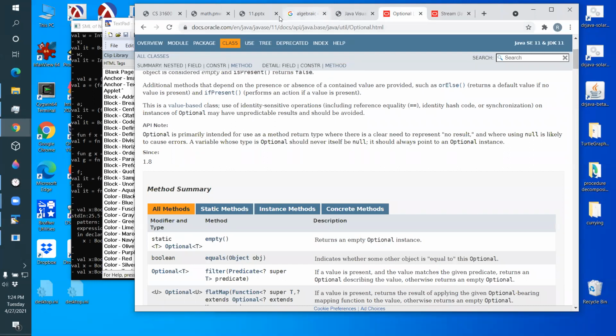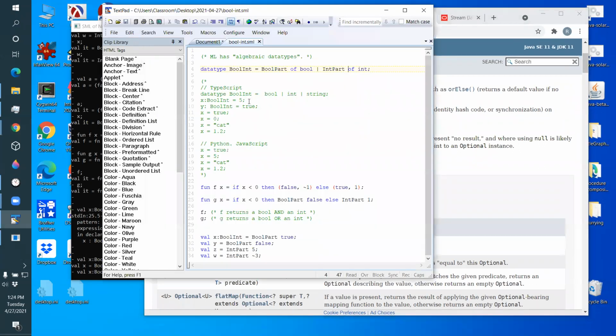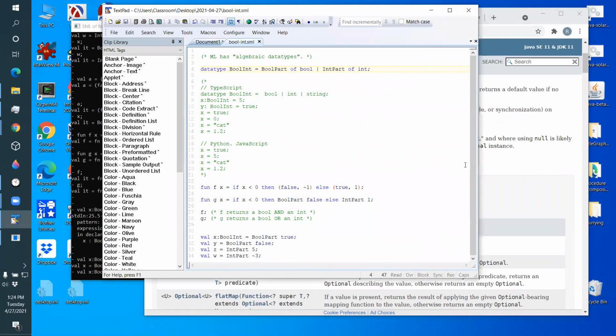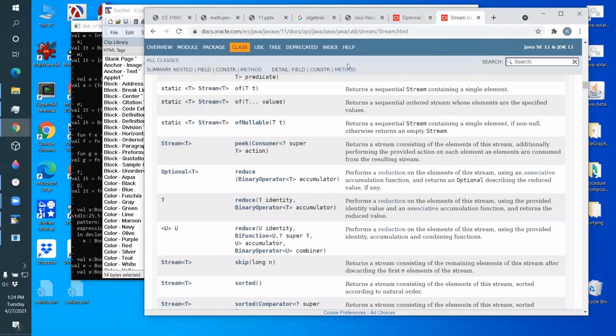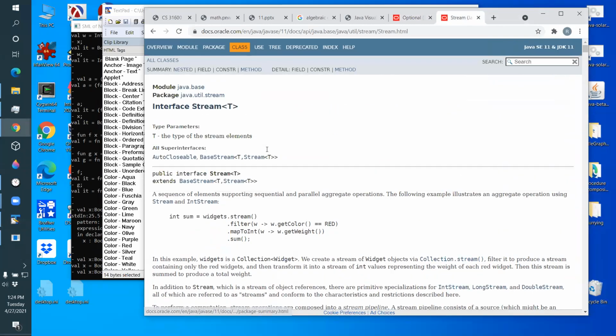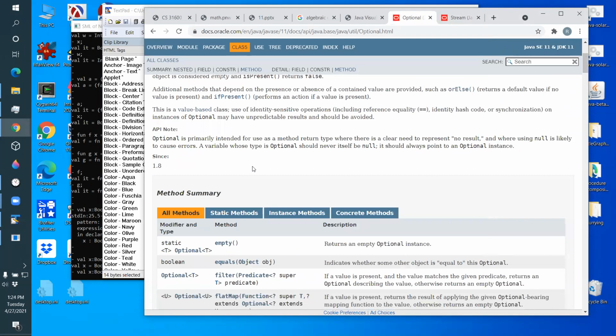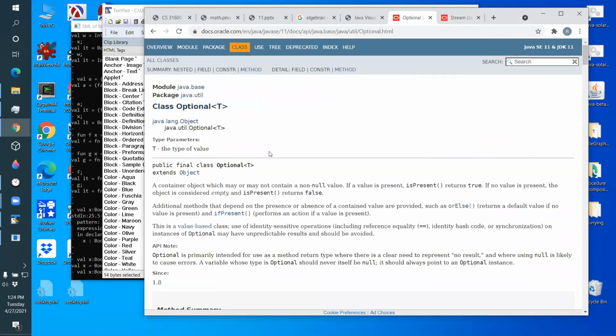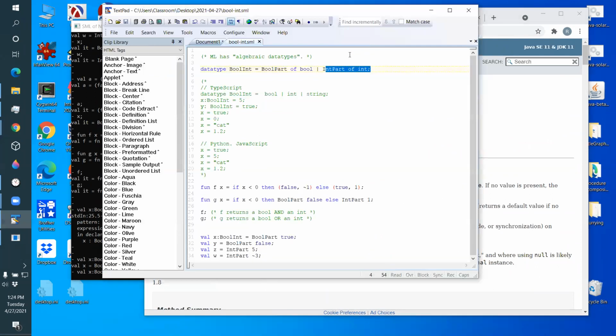They all have the and. The interesting part is the or. The or is the tricky part. Now, ML had the or back in the 1980s, and it's taking all this time for languages like Java to try to pick up on this idea, that something can be this or this. If you actually looked at the code for the optional type, you wouldn't see any or in it. Java doesn't have the or idea, so this is written in a kludgy way that tries to mimic this idea, but it doesn't do an especially good job of it.